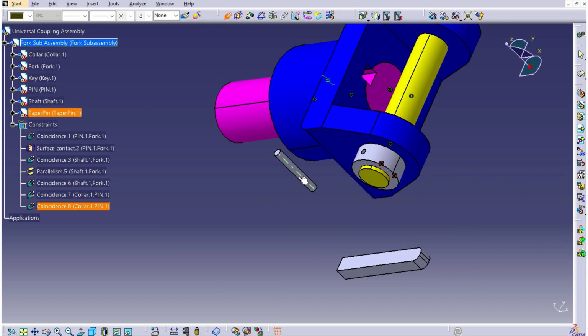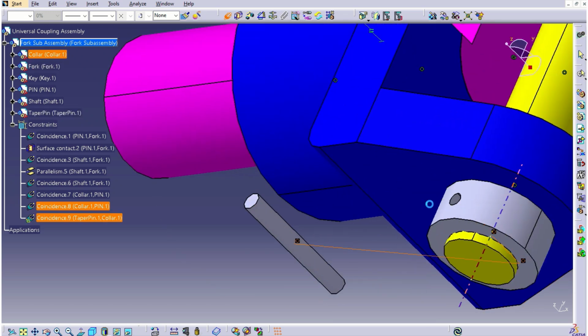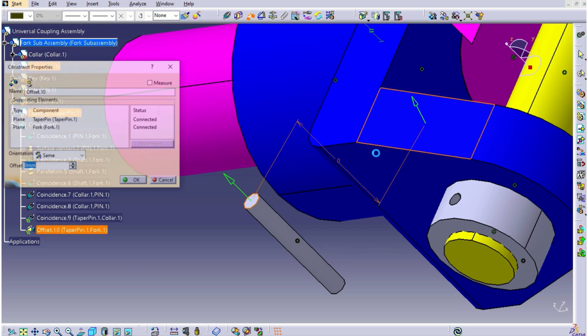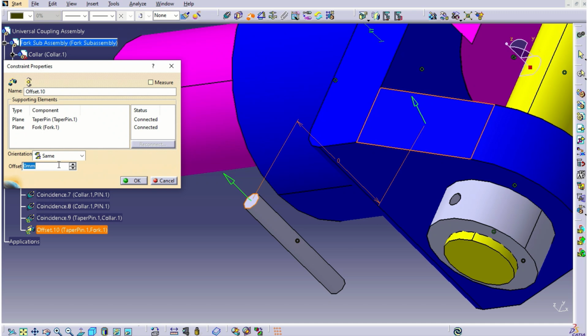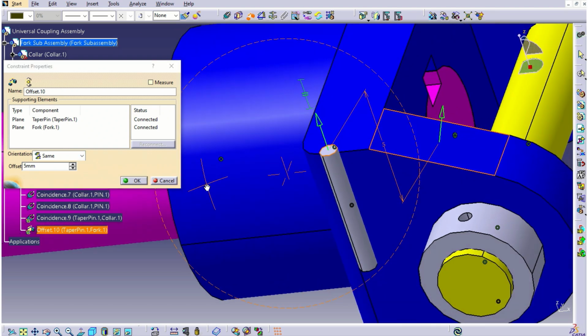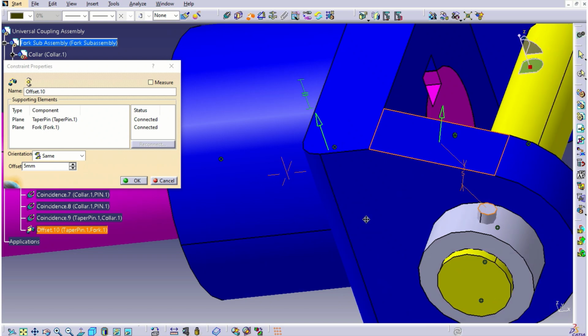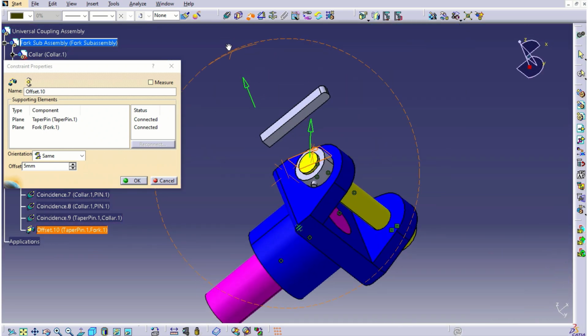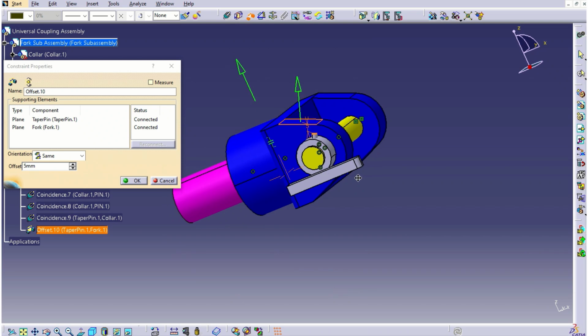Now let us assemble this pin to this axis. Let us give an offset distance of 5 mm in the same direction. Let us see whether it works. Yes.